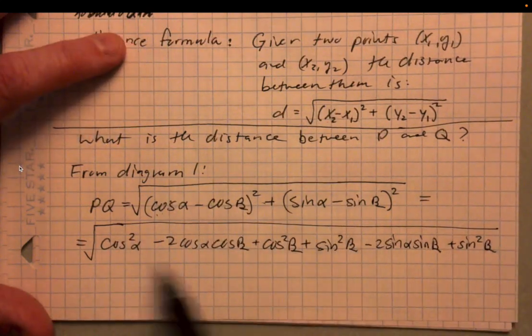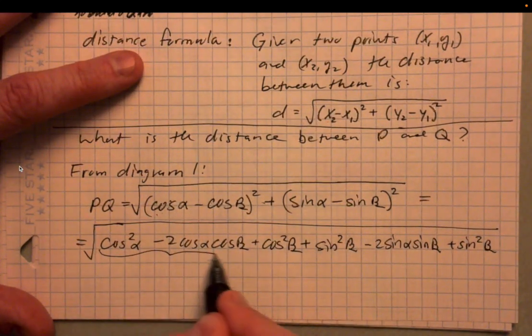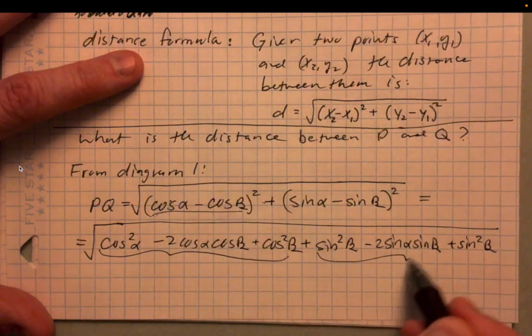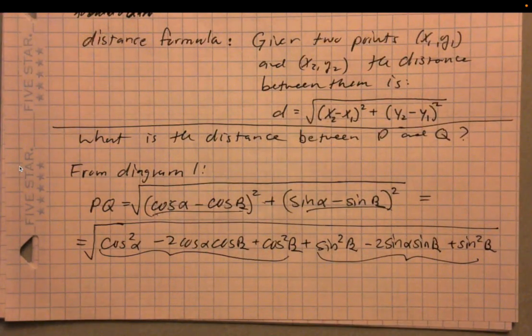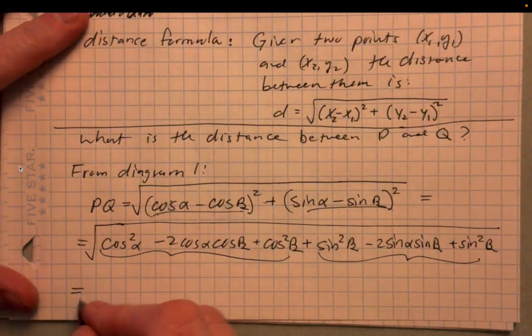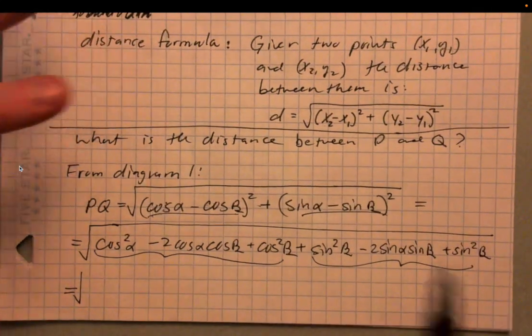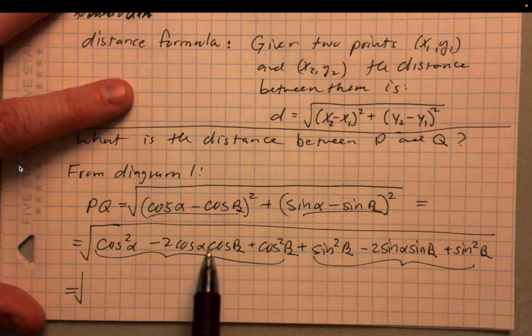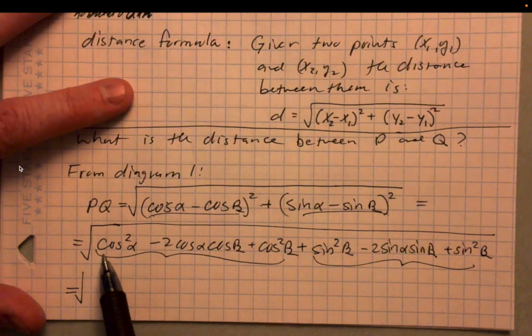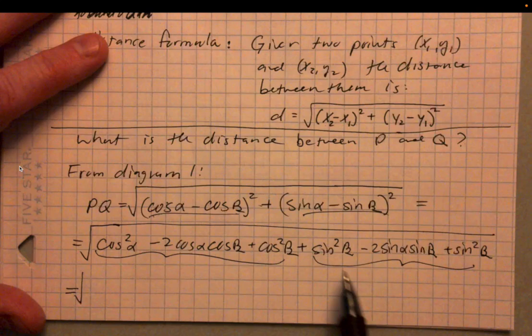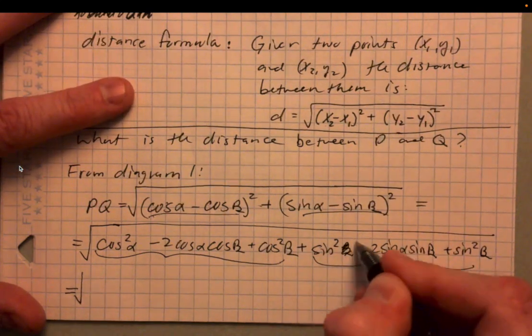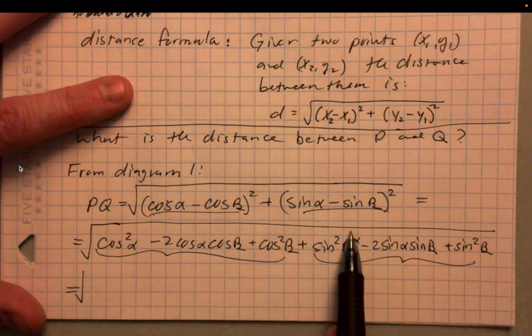Okay. Now, if that wasn't clear, remember this part here is just that, and then this part here is just that. So pause the video if you need to and verify that, but that's just expanding those things. And I've got a lot of squared terms in here, so I should be thinking of the Pythagorean identity because I'd really like to simplify this down. So I'm going to regroup some of these things. I'm going to take the cos squared alpha and the sine squared alpha, which I wrote wrong. This should be alpha here. Sorry about that.